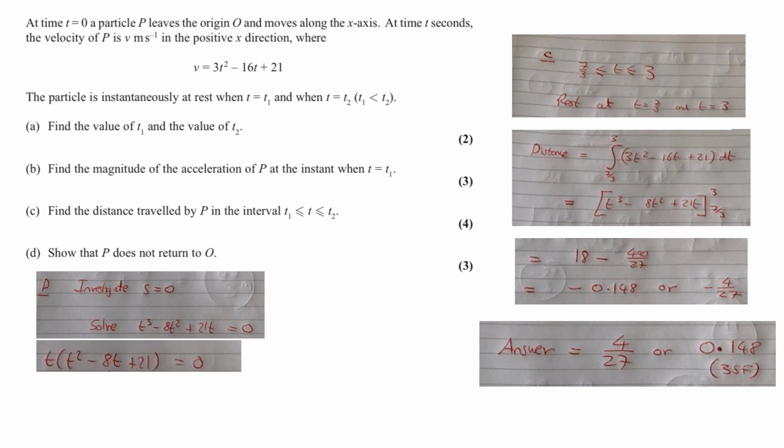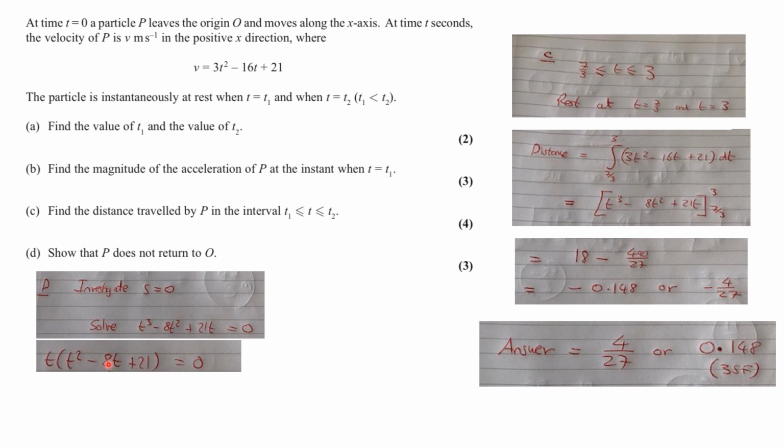And now we can reference this back to the question. We're supposed to prove that P does not return to 0. In other words, after t equals 0, it never comes back to s equal to 0. So I can clearly see from the t at the beginning that t equals 0 is a solution. That t represents t equals 0. And then this bracket, if you set that to 0, well, we're not supposed to get any results. Now, where have we learned before in the course for a quadratic not to produce any real values? The discriminant. If you just work out the discriminant of this quadratic, you'll find it's negative, which means that this bracket doesn't produce any solutions.